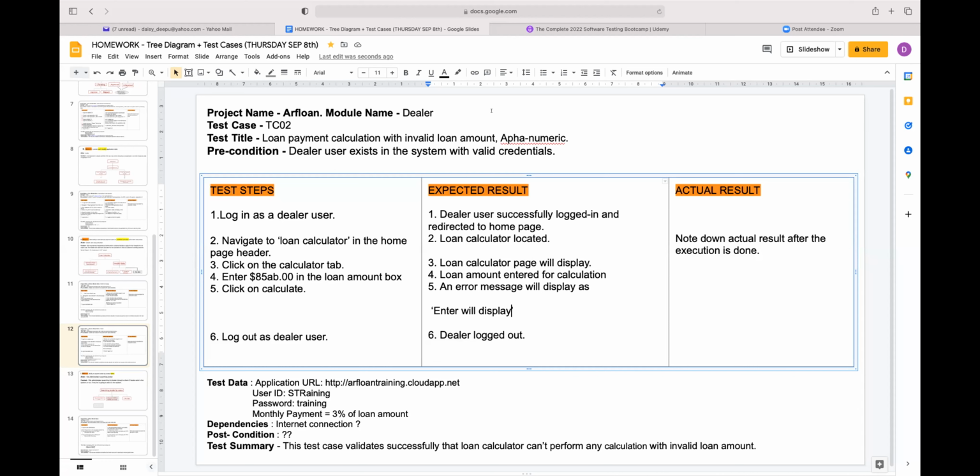Can I ask one question not about this? How do you know that your test steps are perfect? You will never know. It's all subjective, right? If you are writing and I'm writing, it's going to be completely different, because your English is different, my English is different, and you're going to write differently.